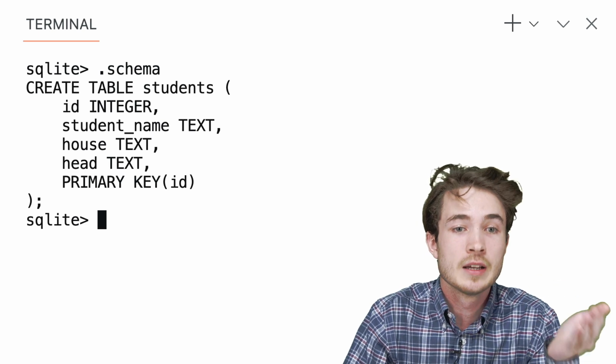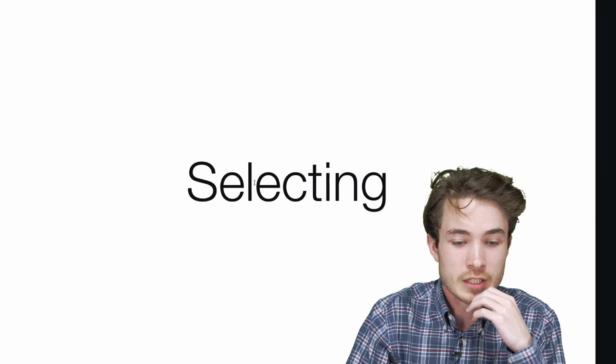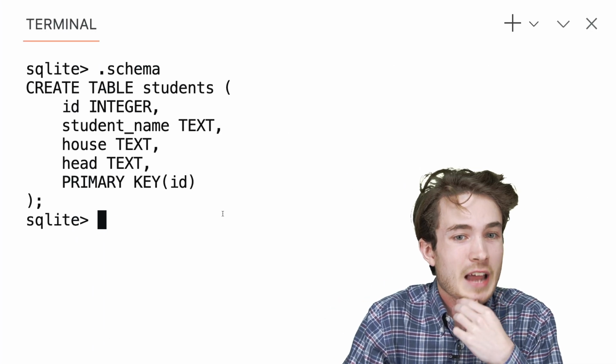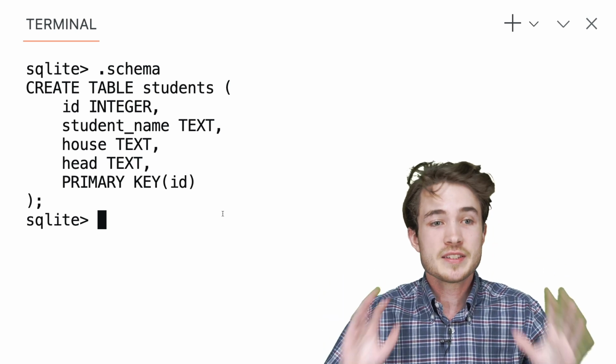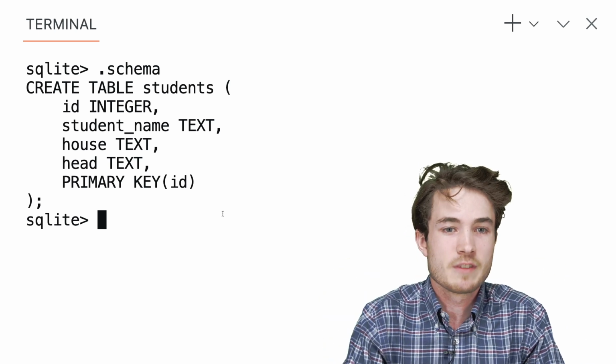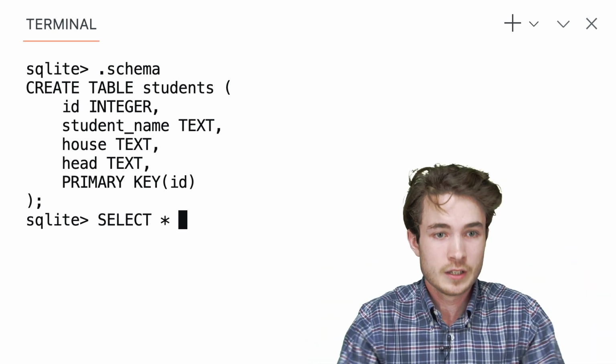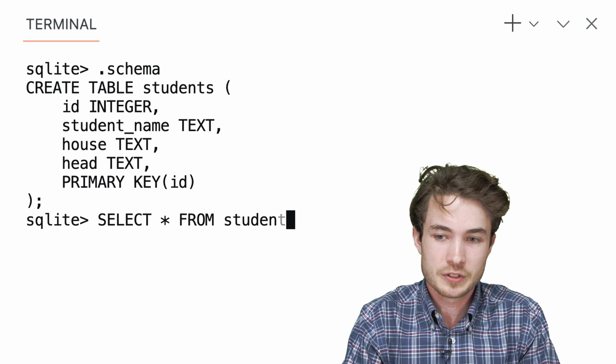It has the very same attributes or columns we saw earlier in our visual back here. So the hypothesis right now is we could select everything in this table using this syntax I see from the chat. We could say select star, which means select everything from this students table. So let's go ahead and do that.